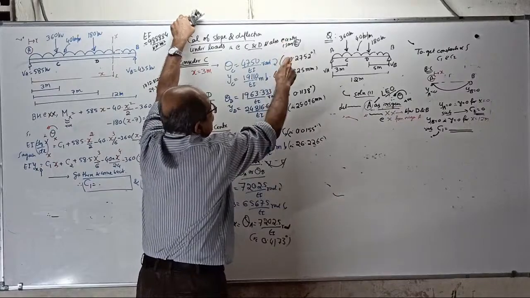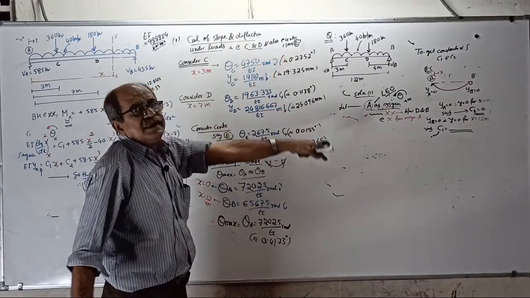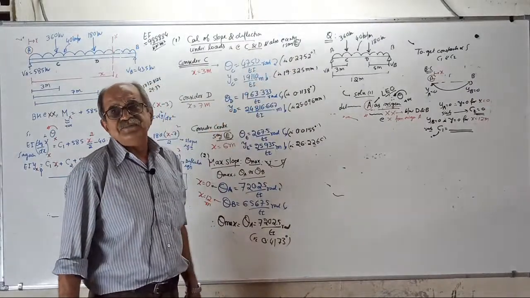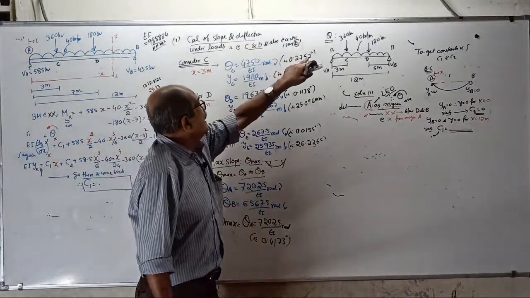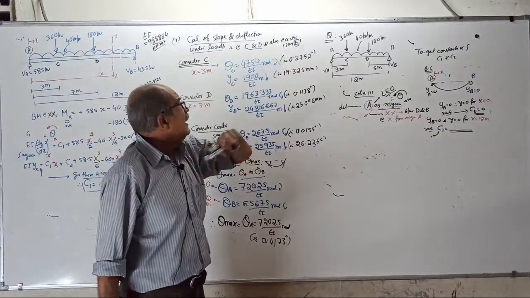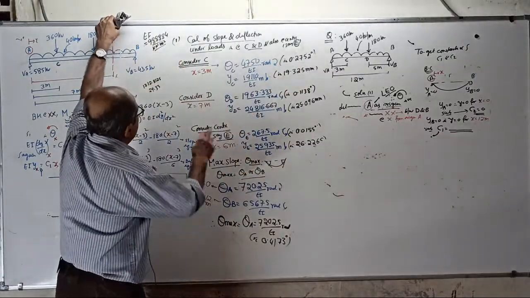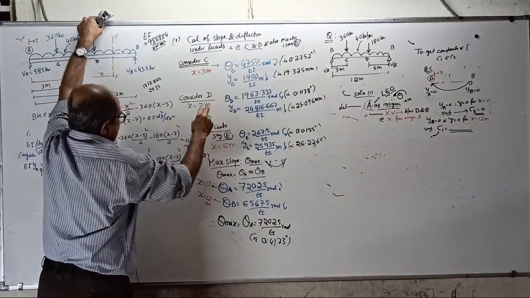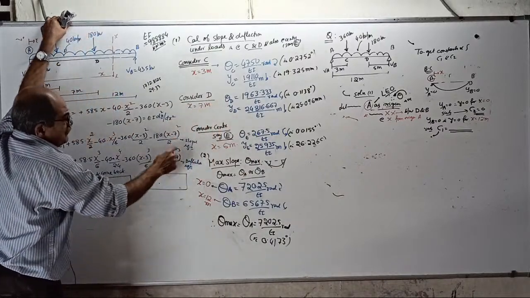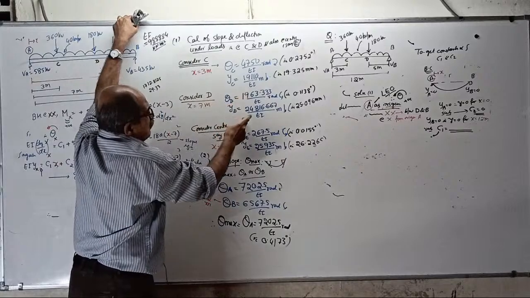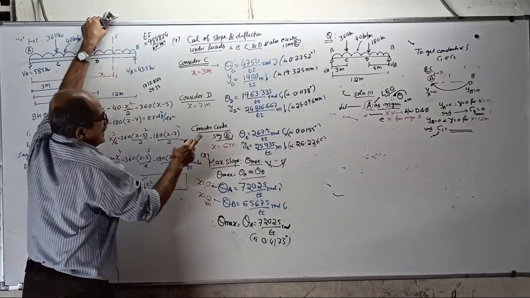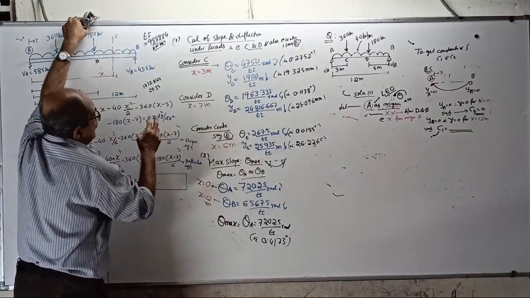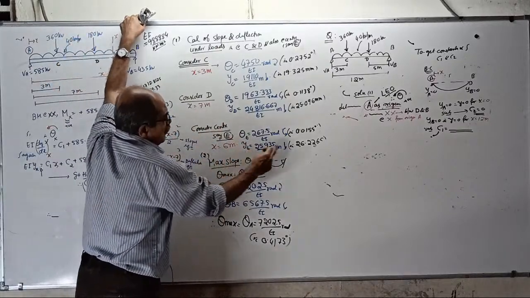Then substitute the value of EI in kilonewton meter square. Theta comes in radian, deflection comes in meter. That radian convert to degree, that meter convert to millimeter. Over. Consider D. Substitute x equal to 7 meter. 7 meter means this term becomes 0. Get theta and y. You do it. Over. Consider center E. Put x equal to 6 meter. Get the value of theta at center and y at center.